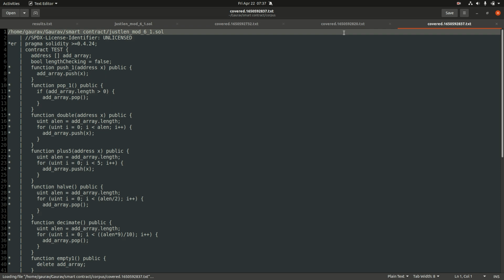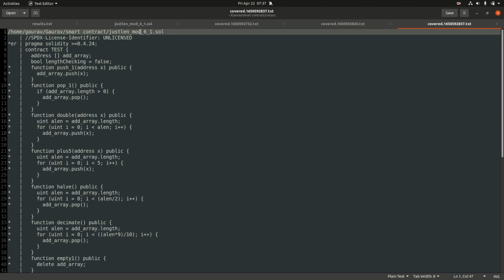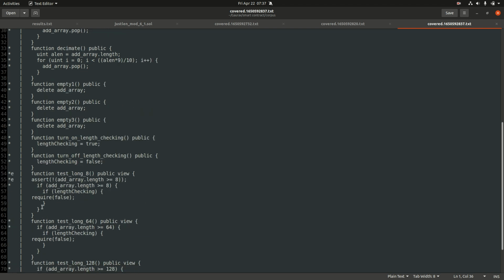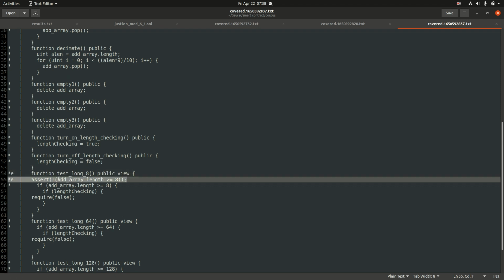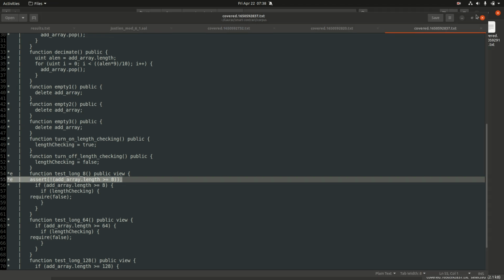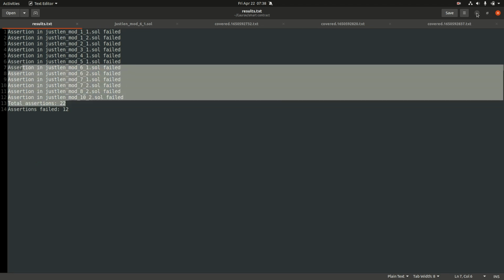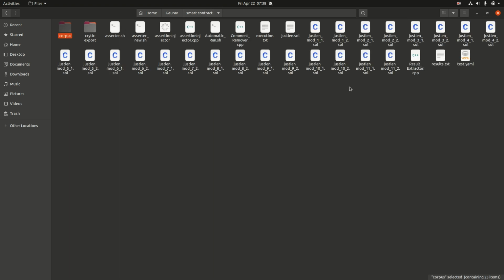So let's see, for example, 6.1. In 6.1, if you remember from our results, 6.1 had failed. You can see that star shows which statements it reached during the testing, and you can see this function, this assert statement had failed. So in this function, star, you can see star e. You can also use this visual information, or you can follow the textual result that we have generated. So yeah, I think that's all. Thank you.